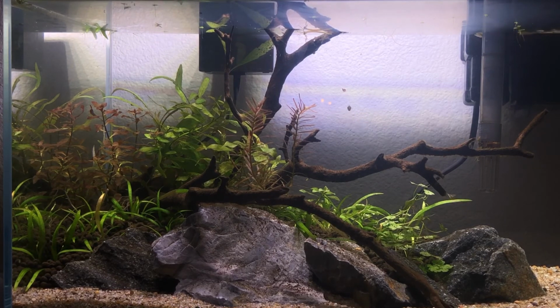I did try white as a background before, and it worked out okay, but white really shows algae on it pretty bad. Black would work as well, but I'm kind of tired of black. It's a little too classic for me. Doesn't seem modern anymore. It reminds me almost of the blue background. So that being said, I do have a tank with a black background, but I think that it made everything look a little more dull. So I'm gonna go with the film that I said.